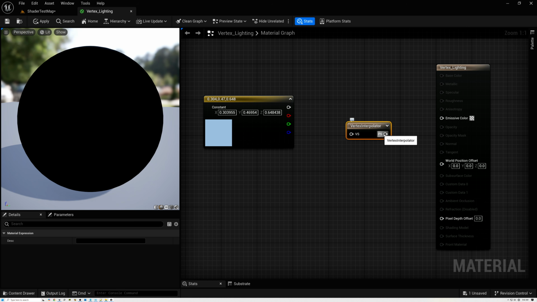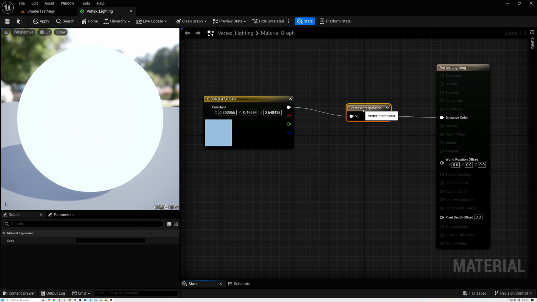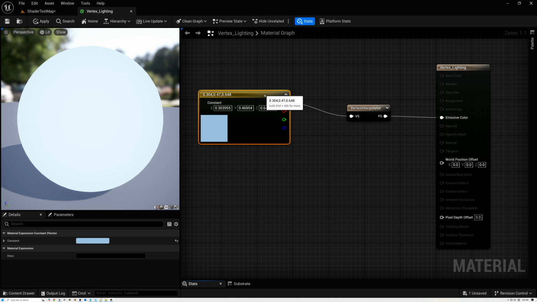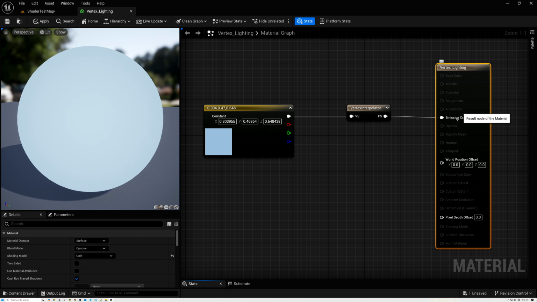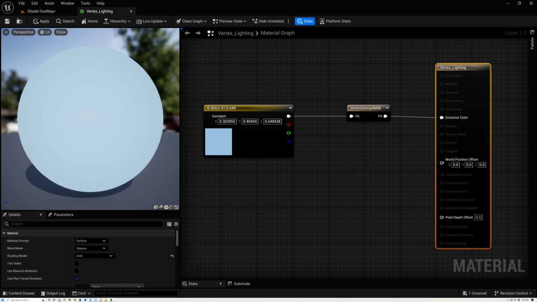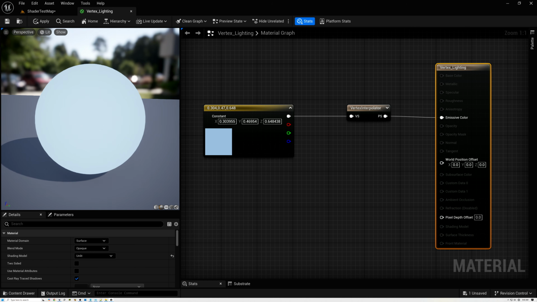So I'm going to go ahead and plug this side in, the pixel shader side, into my emissive color node there. And then I'm going to plug my color into the right side. So now my color is being calculated in the vertex shader, passed to the pixel shader, and then passed out here on the main node. So now you can see I have a very simple shader that basically just has the color of the sky as my ambient light.